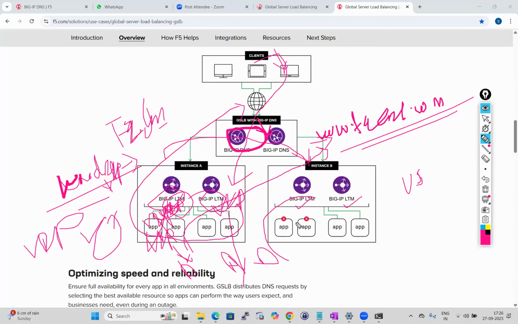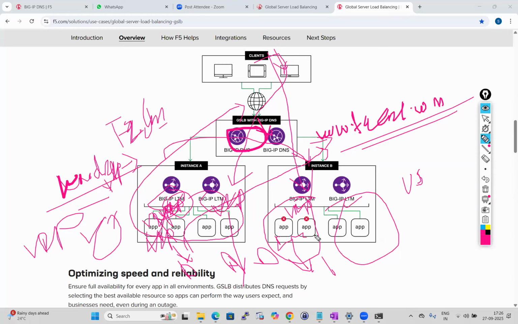Inside the wide IP, we have two pools, and that pool is basically the VIP IP configured on the US data center LTM boxes. Then it is going to give an IP address as per the availability and the health monitors. Then this user will start communicating with this VIP, and it will come to the backend server as per the load balancing method which we have configured.